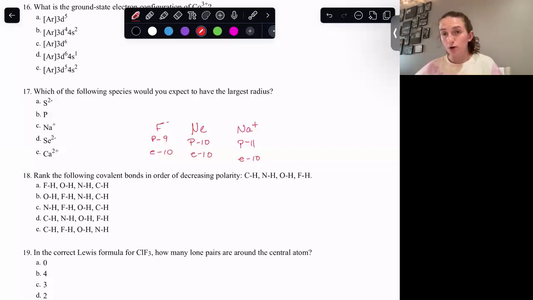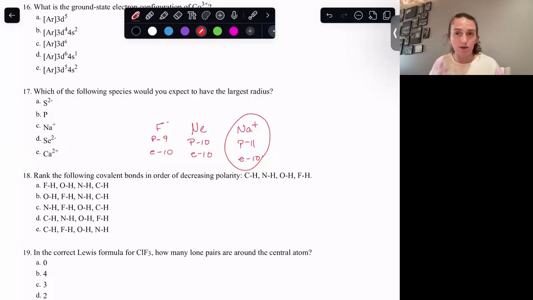In the case of the sodium ion, you now have more dog walkers than you do dogs. That means you can double up for a dog, or they just have a stronger hold on that dog because they have two people holding onto it, okay? If you have a stronger hold like you do on the sodium, that means you're going to hold those electrons closer to the nucleus, right?